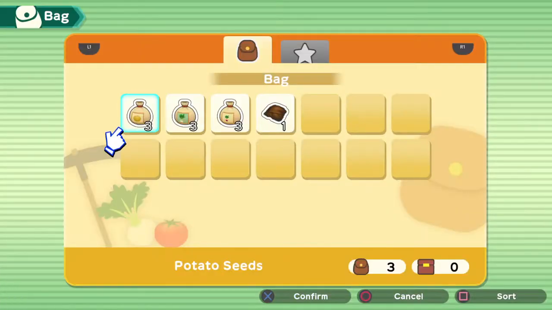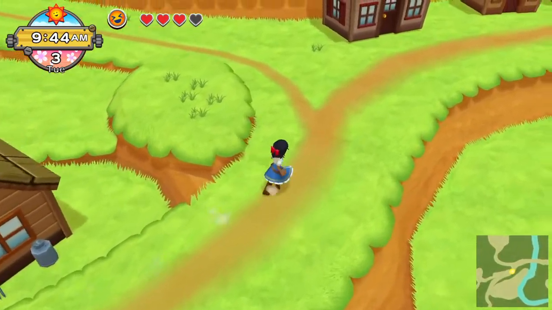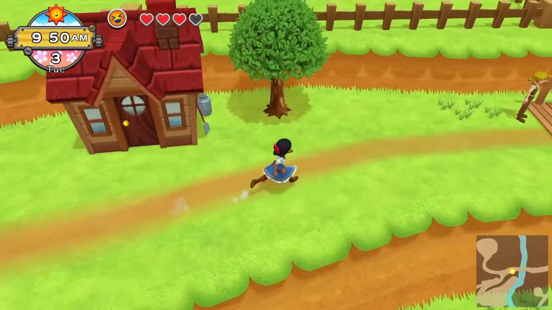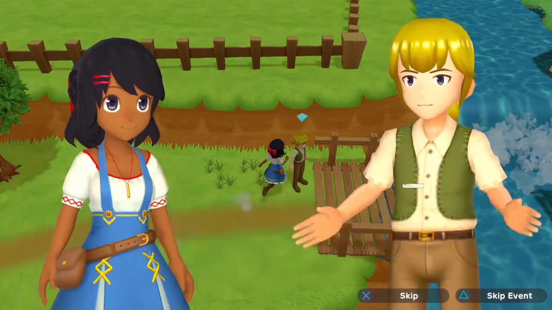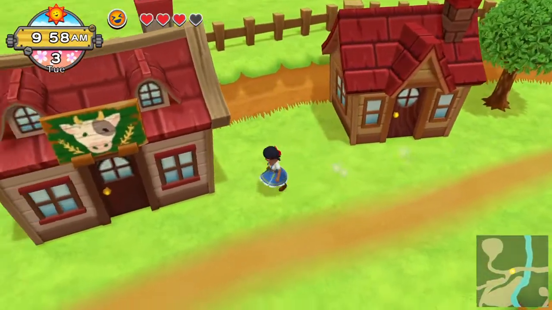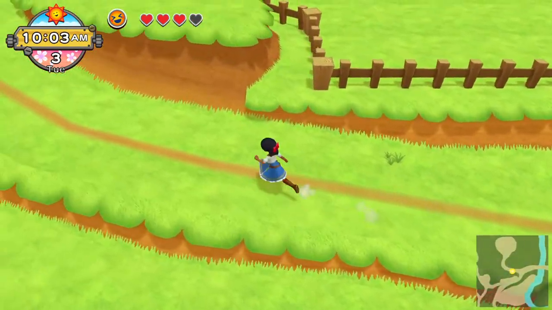What do you call it? They're used to gather materials from the mine, which you can't get to because it's blocked by a bridge that is collapsed. That you will see over here in a second. See? Right here. Yeah. So at some point in the game, about an hour from now, I'll complete a mission and the bridge will magically be repaired.